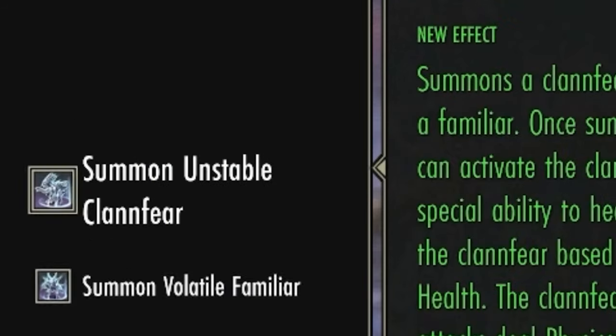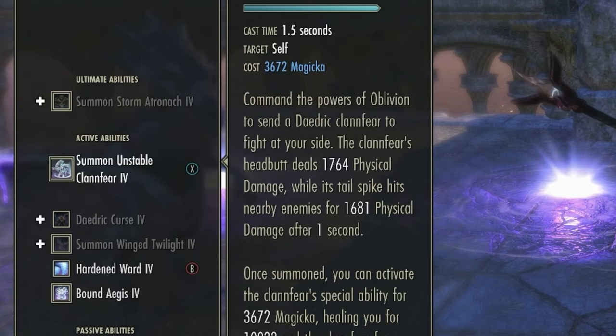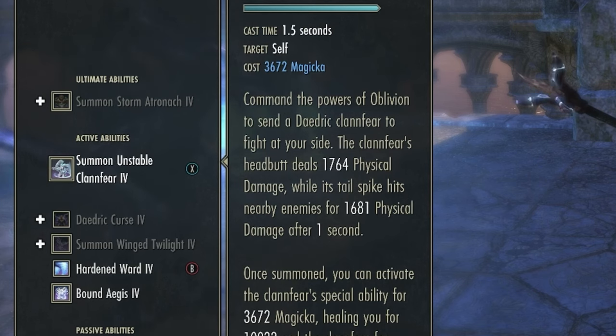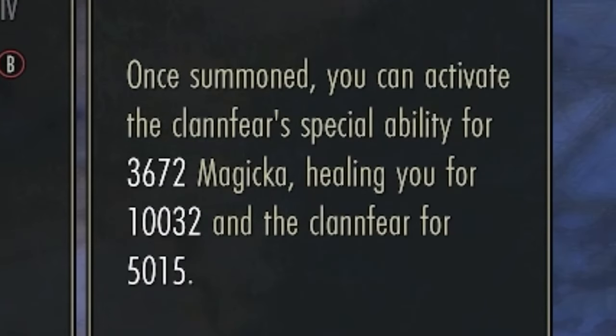Now the other morph is not even a scamp, it's a clannfear. Now the clannfear is quite unique in comparison to the other one, because it doesn't actually excel at damage. It does do damage, but it doesn't excel at it. And the damage is physical instead of magical shock. What this does is this helps you survive. The higher your health, the bigger the heal will be, but obviously it's a really large heal for us nonetheless. It will cost you magicka to activate a special ability, but you'll heal you and the pet.